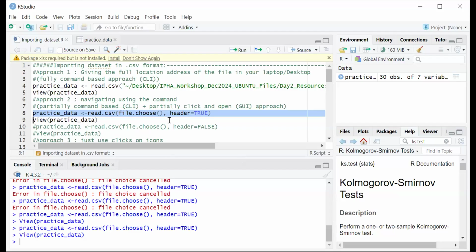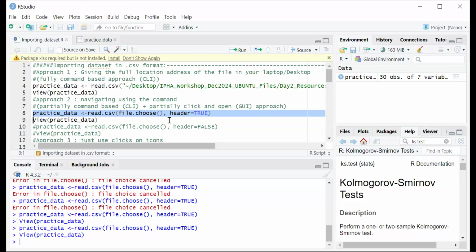Yes, sir. Ma'am, we are not directly getting this Excel command file window. We don't have to open the command either, sir. We don't have to open the practice underscore data, not even the run option and all this. We don't have to open the practice underscore data using the file, open file in our studio.